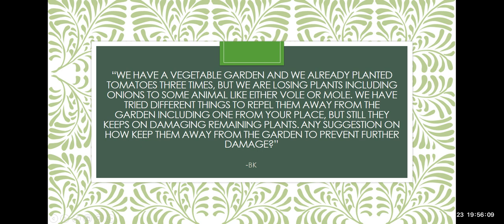The repellents about it, the only thing that I had recommended, I talked to when Greg Senkin was running the park district, he had voles in his flower beds in a lot of different places. And I asked him what worked the best. And he said, switch to plants they don't like. That's a terrible thing to say when it comes to vegetables, but it's really voles. If vole repellent doesn't work, then you're going to have some issues.